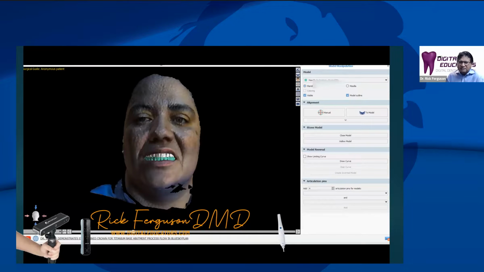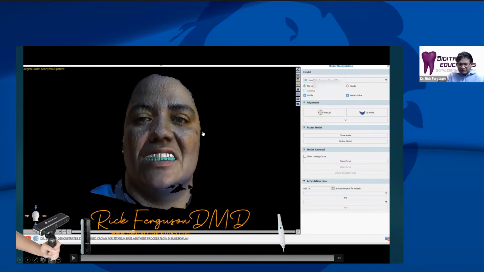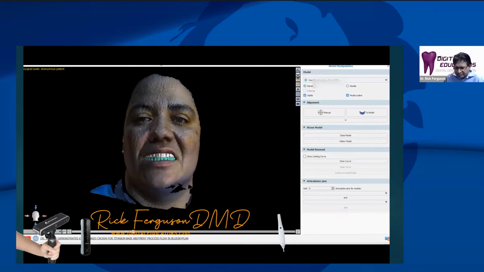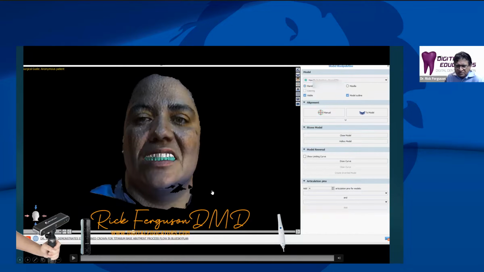So this is a very accurate alignment, probably the most accurate alignment that you're going to get, because again, matching just the front teeth, even if you have a very detailed face scan, it's going to be a little challenging to get the cant. I mean, you might get the cant close, but the occlusal plane is going to be off. So this is a way to get the entire occlusal plane and the cant and everything.